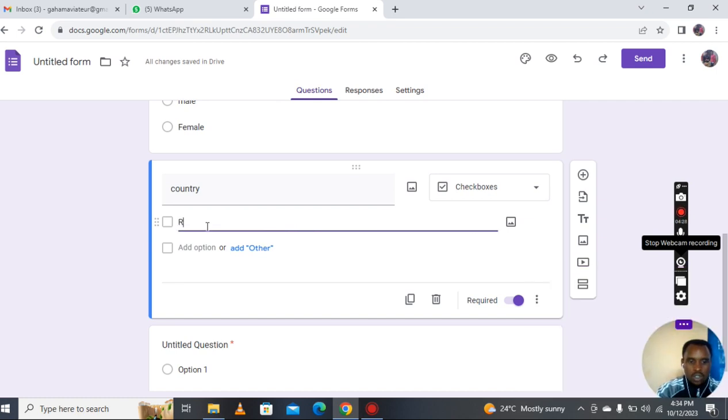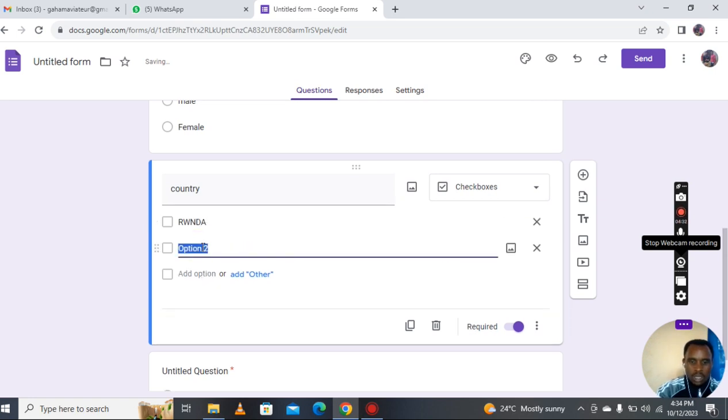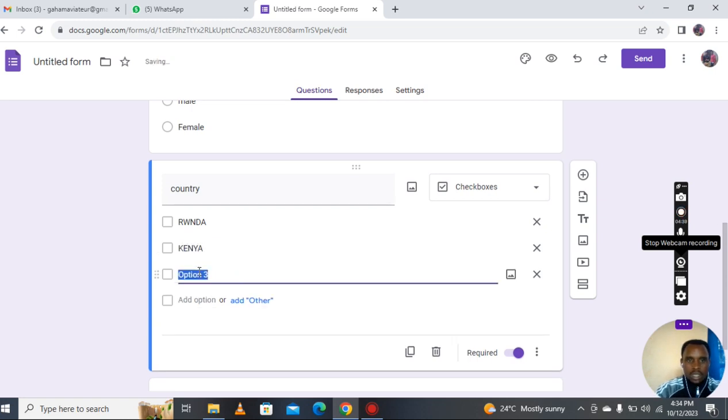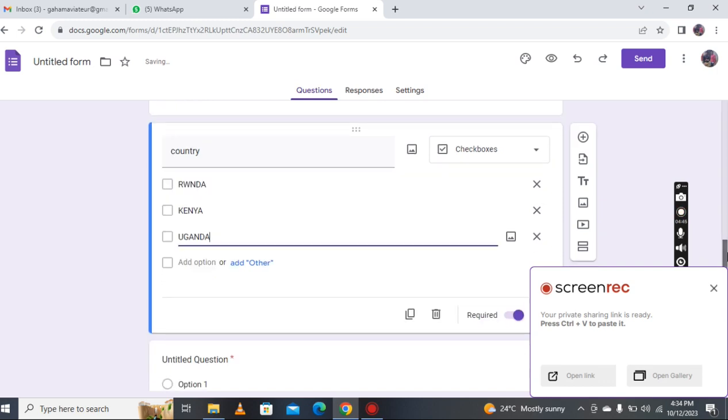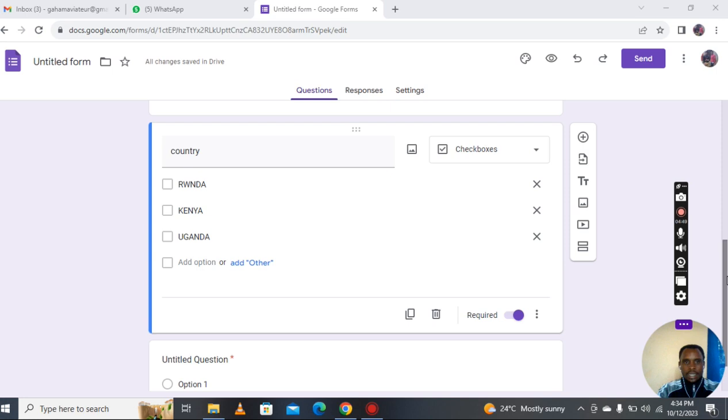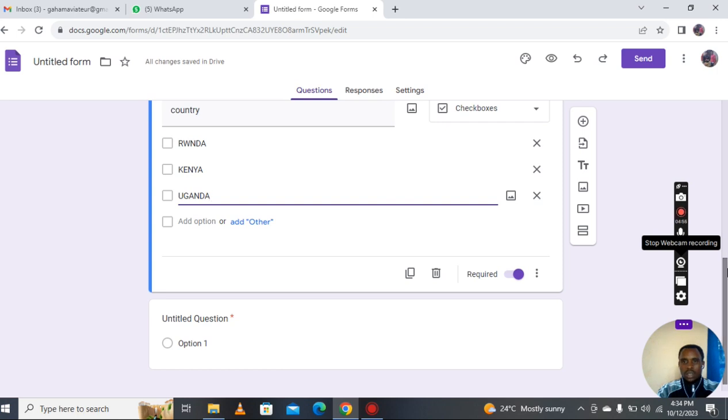Let me put Rwanda. Let me add option B, Kenya. Let me put the other, Uganda, such that if a student is to select his country, he will be able to select. Let me hope that we are done with the basic information.